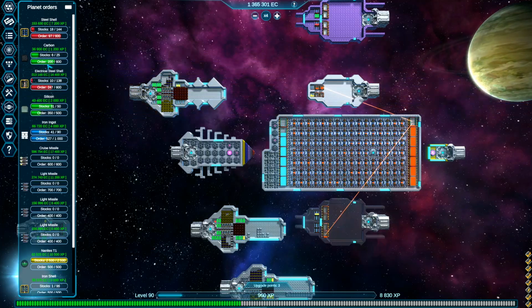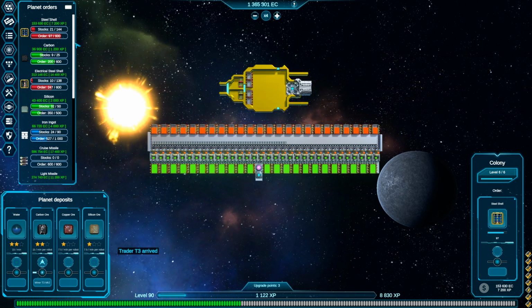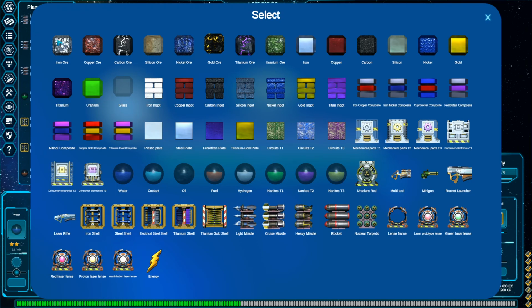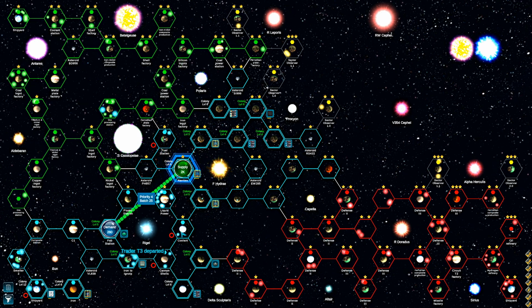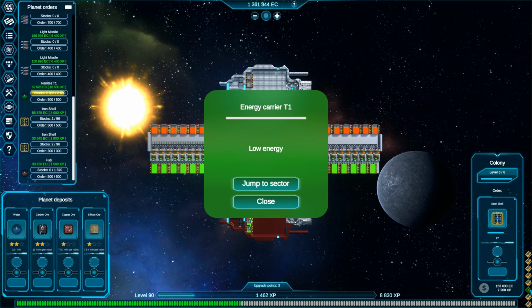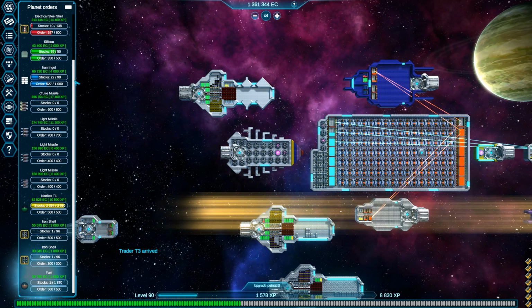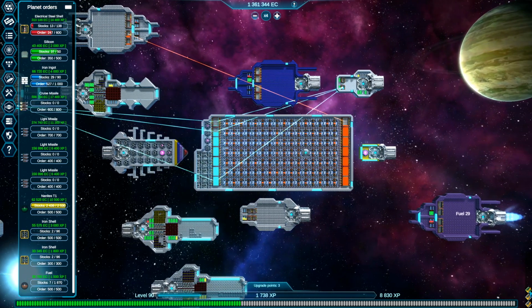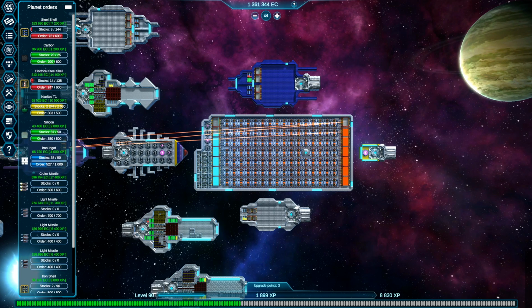Speaking of upgrade points, how are our nanites going? Our nanites are full, which means that's the order there. It is not being shipped out. That might have been an issue. Boom, that'll solve that problem. Energy carrier T1, yeah, we just did that. Whatever that planetary order. Clear all those.